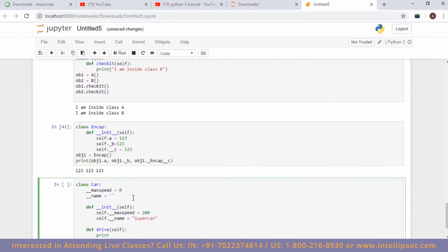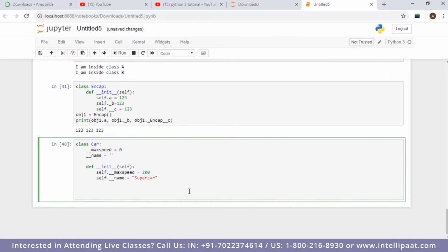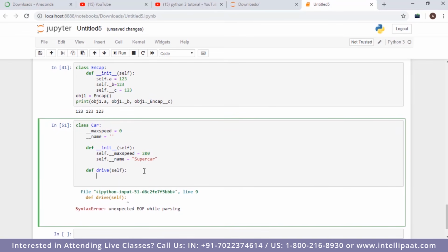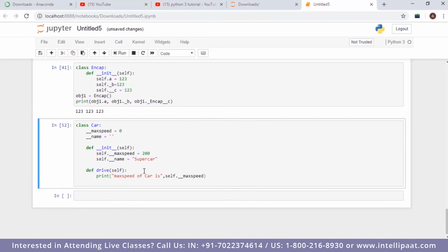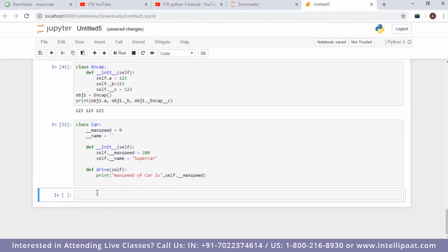Inside this I'll write print driving.max speed and self._max speed. Next we'll define a method, and inside it we want to print max speed of car is self._max speed, right? So this is my class car.